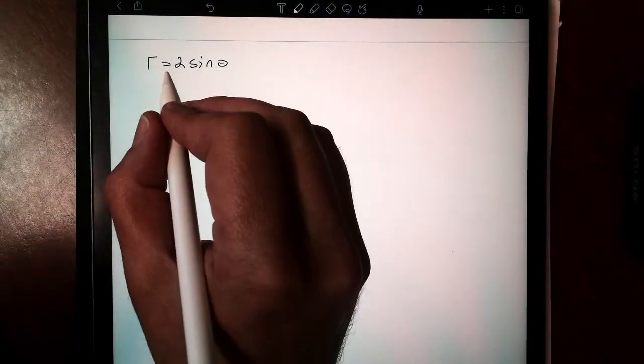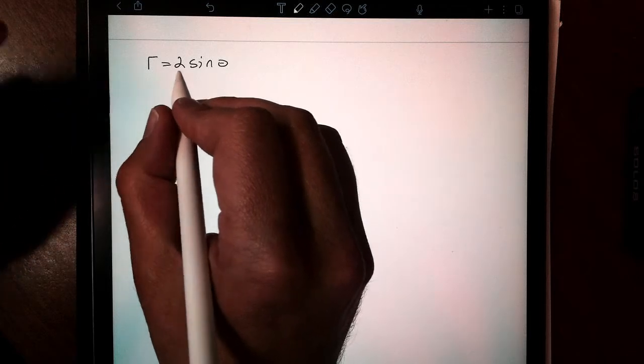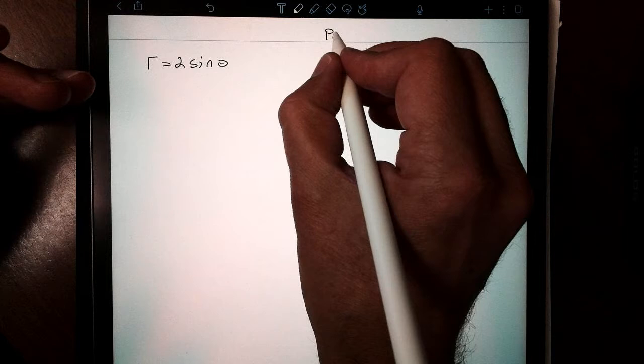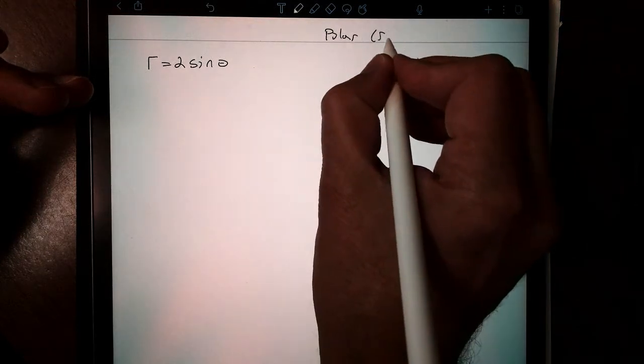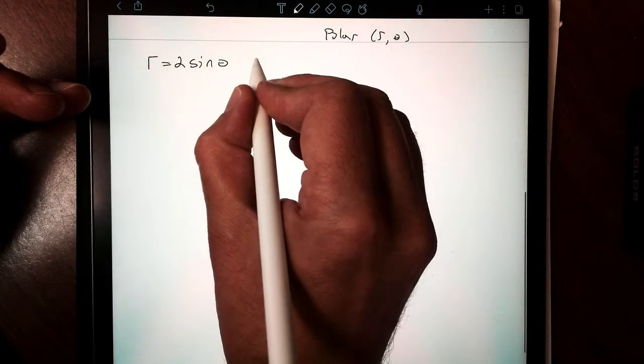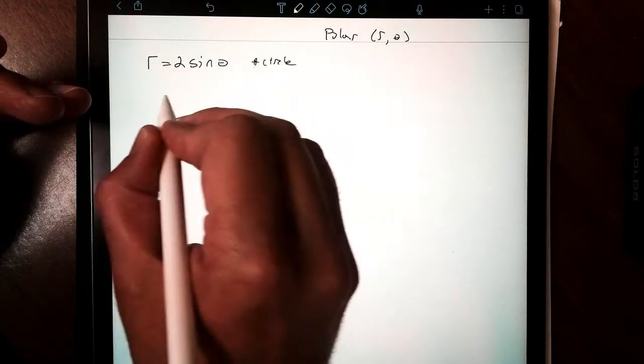Today we're going to talk about how to graph polar functions a little bit differently than what you did last year in pre-cal. You might remember last year in pre-cal you would graph a polar function like this, r equals 2 sine theta. I know it's polar because polars, remember, have to be in terms of r and theta. Now last year when you graph this, you should first recognize that this is a circle.